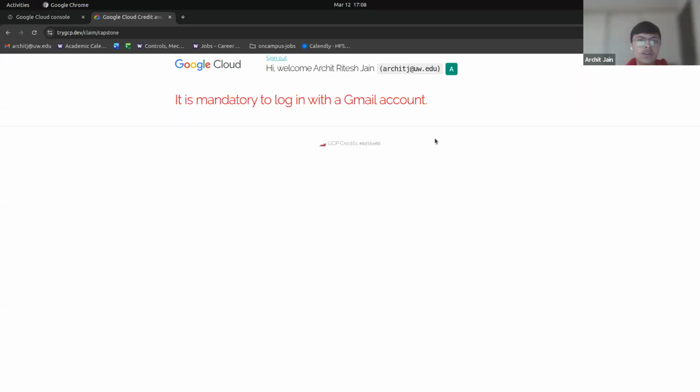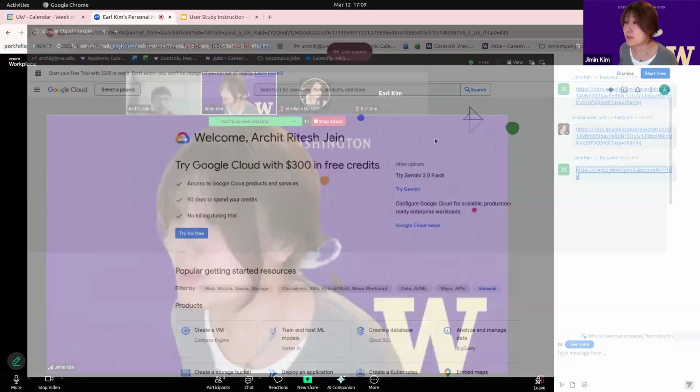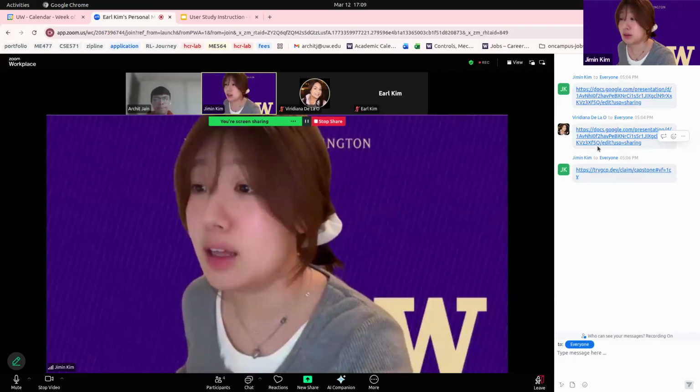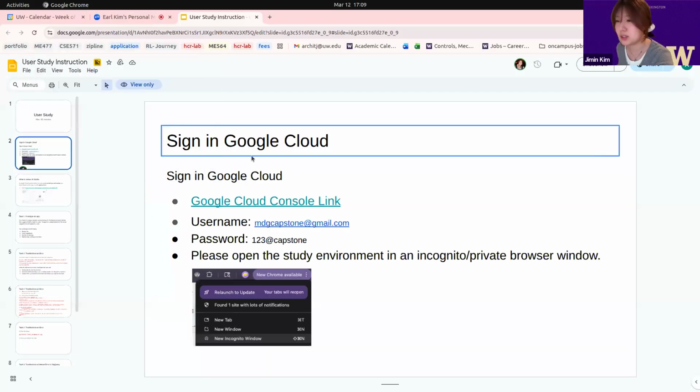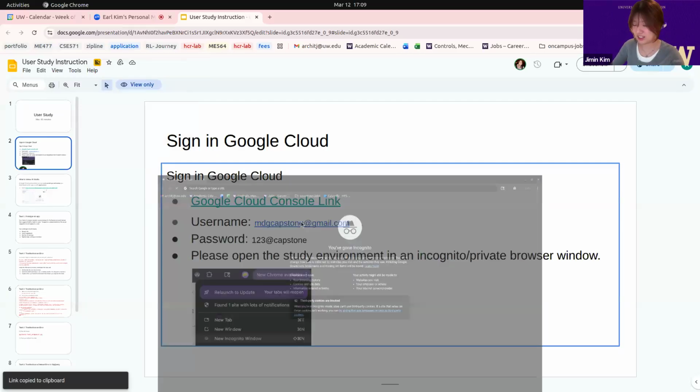Do I use my Gmail ID? Oh, yeah, if you have, could you try? Sure. Even for this, right? Yeah, but we're going to use some credits for dollars, so we don't want it to work with your account. So then what should I do? You can go to the instruction again, and there will be a Google account that you can log in with the username and password. Oh, I'm sorry, I just forgot. Totally fine. Maybe we have to change the instructions.